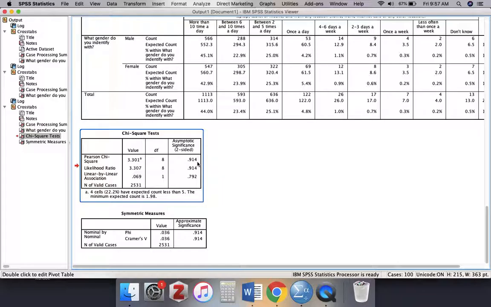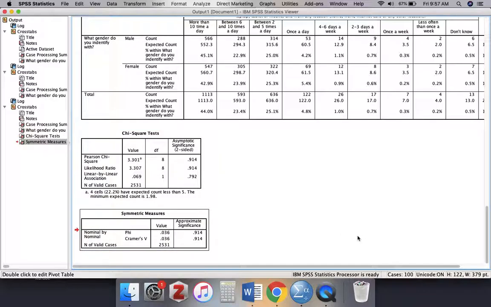But in this case, this is above our 0.05 cutoff, which means it's not statistically significant, which means that these two variables don't influence each other, okay? So that means it doesn't matter what gender you are, you're just as likely to access the internet very frequently or very infrequently, okay? So our p-value is 0.91.